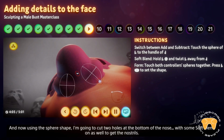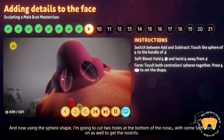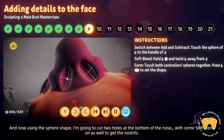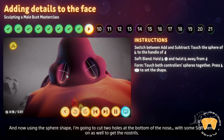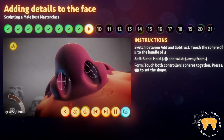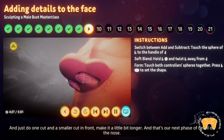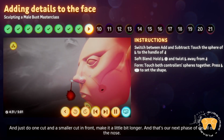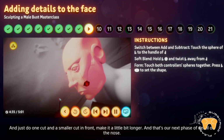And now, using the sphere shape, I'm going to cut two holes at the bottom of the nose with some soft blend on as well to get the nostrils. And just do one cut and a smaller cut in the front to make it a little bit longer. And that's our next phase of detail on the nose.